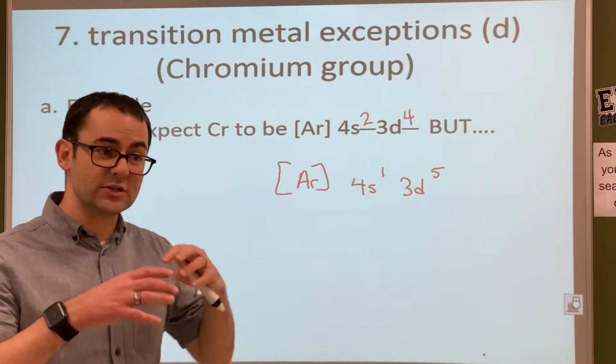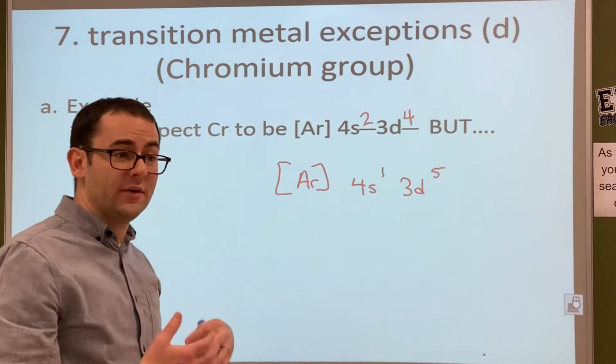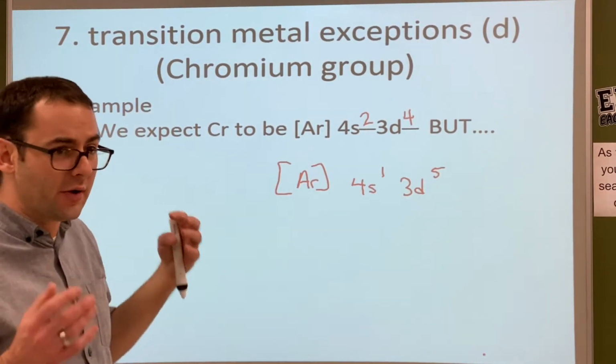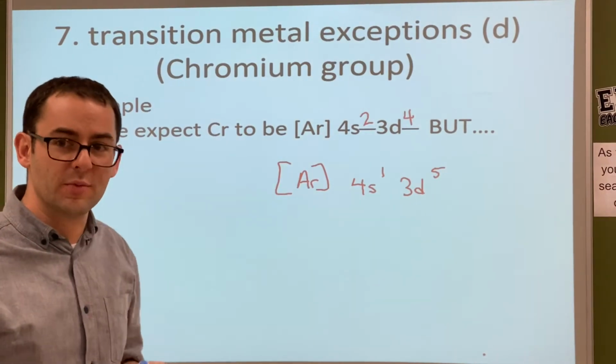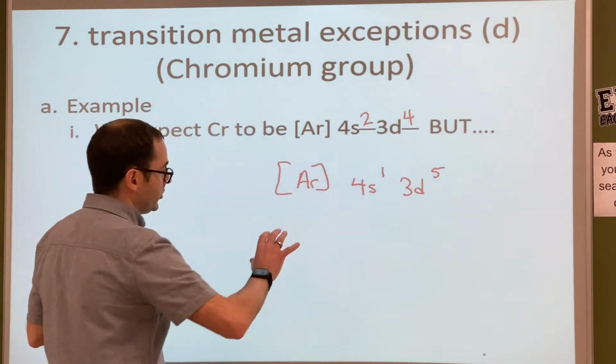All right, so let's look at what happened first. First, the S moved over, right? One of the S's went over to the D's. Now, just by looking at this, you're like, okay, that's a little odd, but if we draw the orbital diagram for it, it'll make a lot of sense. So let's draw what it looks like first.